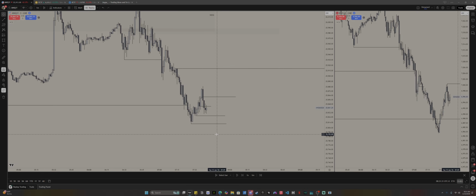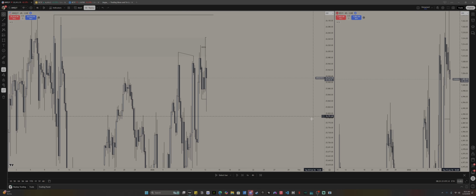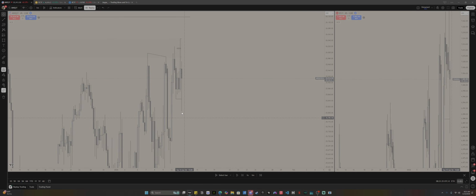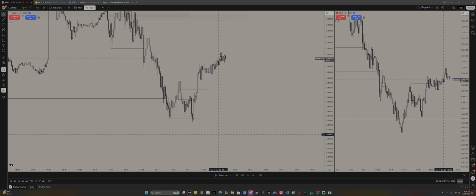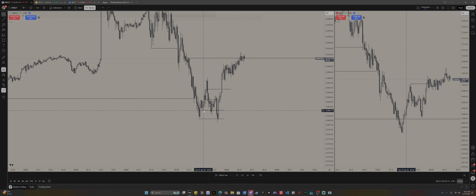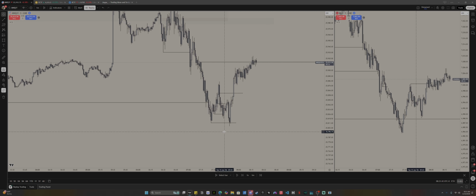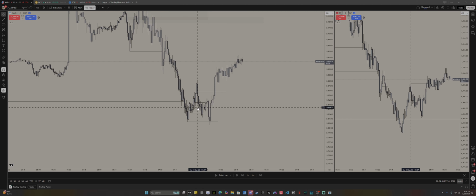We're in discount of the range, right? We're in a high time frame PD array. At any moment I could see longs present themselves, right? So I'm just going break even at this low. This isn't a good break even spot on a regular trade, but I thought it was good here. So I ended up getting stopped out on that break even.